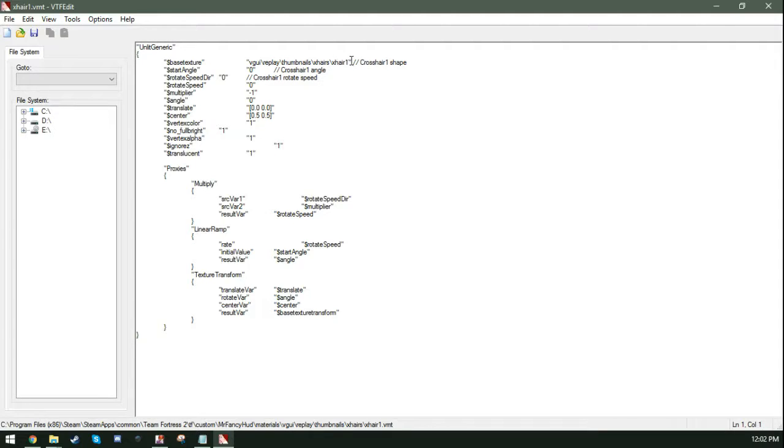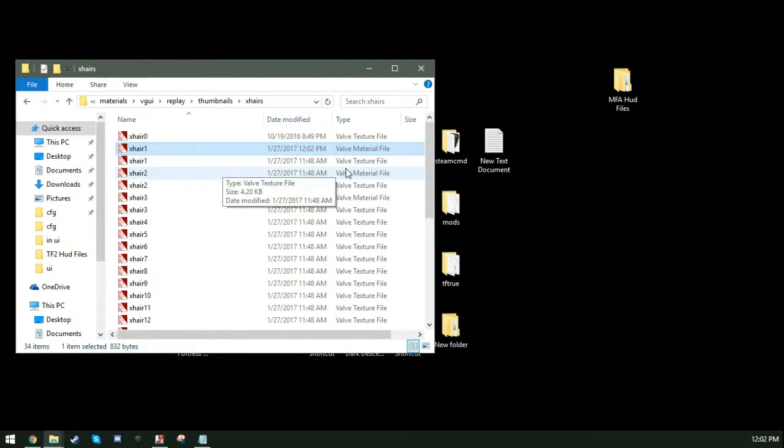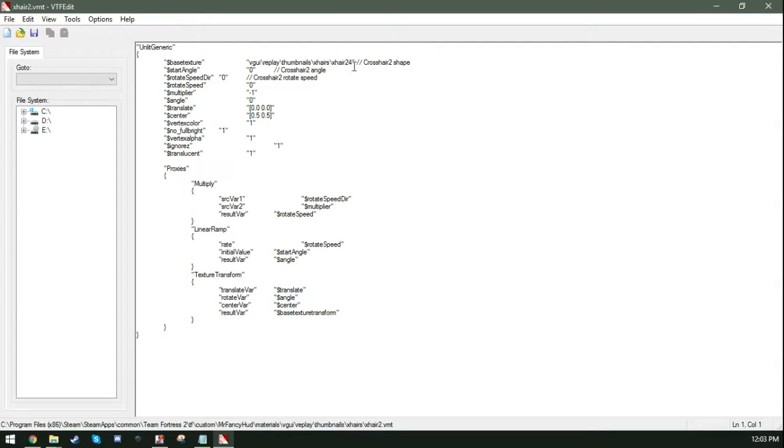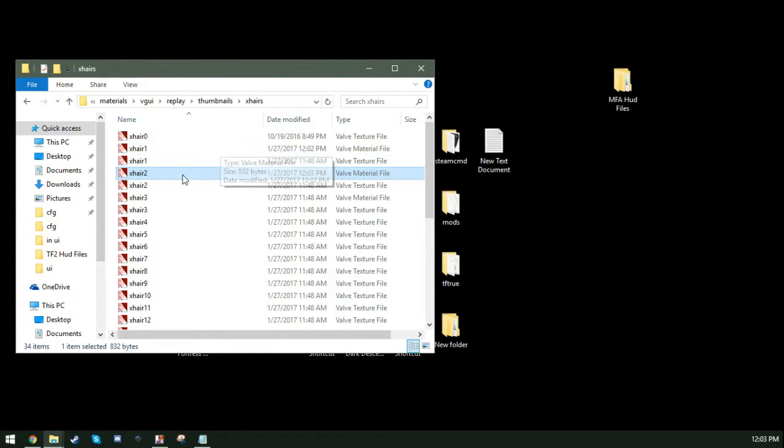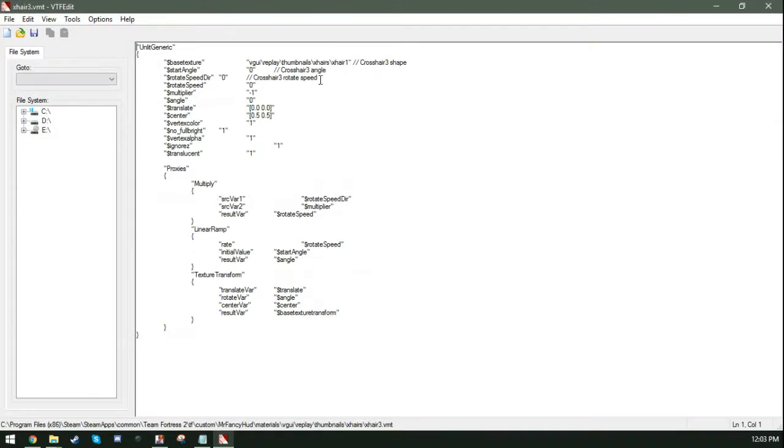So if you want to turn all of these off or change it to a different number entirely, so if I want to change it to Xhair 25, for example, I would just do that and save as. But for the sake of this, we'll say that we want to turn these off. So we'll just go Xhair 0 and then go save as. The next one, we'll go to the next material file, open that up, backspace, put in 0, save it, and then the last one, and then put in 0.